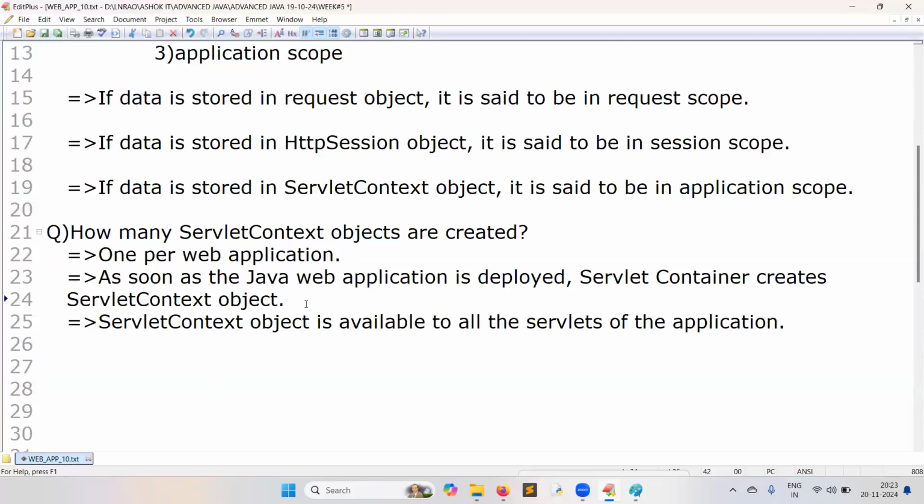Global memory area, like if there are 10 servlets in the project, every servlet needs common data. The best place to store is servlet context object. The moment data is stored in servlet context object, it is in which scope? Application scope.